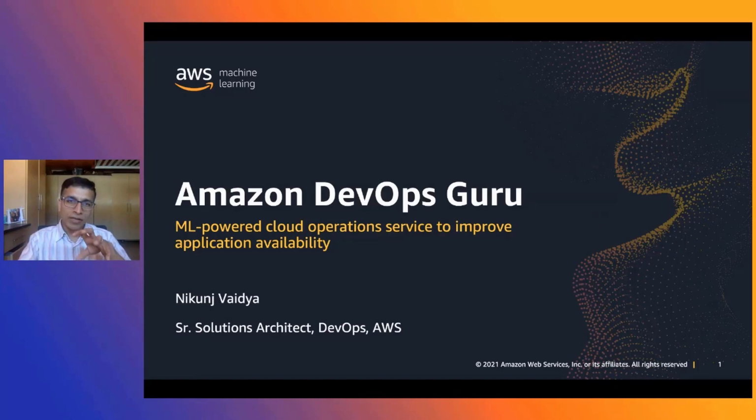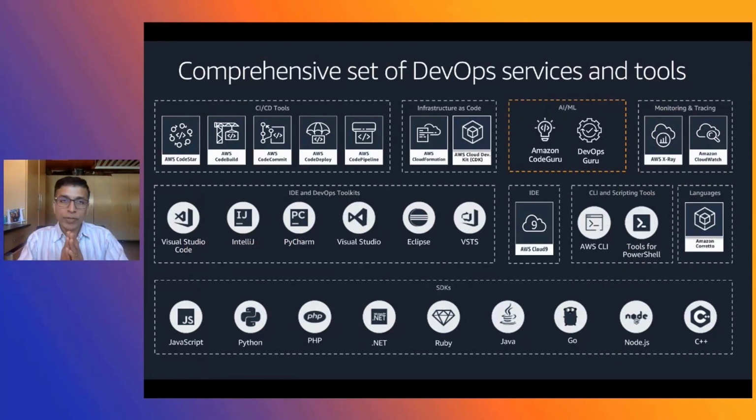So I will cover quickly a few slides of PowerPoint presentation for DevOps Guru, just to explain the conceptual part of DevOps Guru, and then we'll quickly jump onto the workshop. So in this particular slide, we have a broad selection of services that AWS offers as tools to the developers. This slide looks pretty busy. And in fact, we have not been able to include many other services. What I want to highlight here is mainly the categories of services.